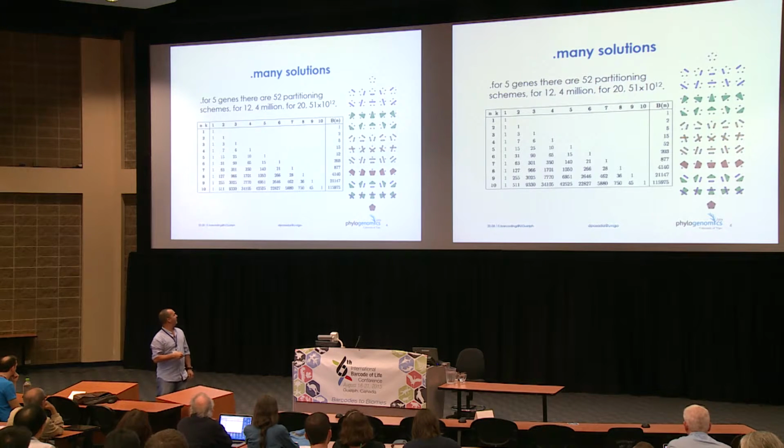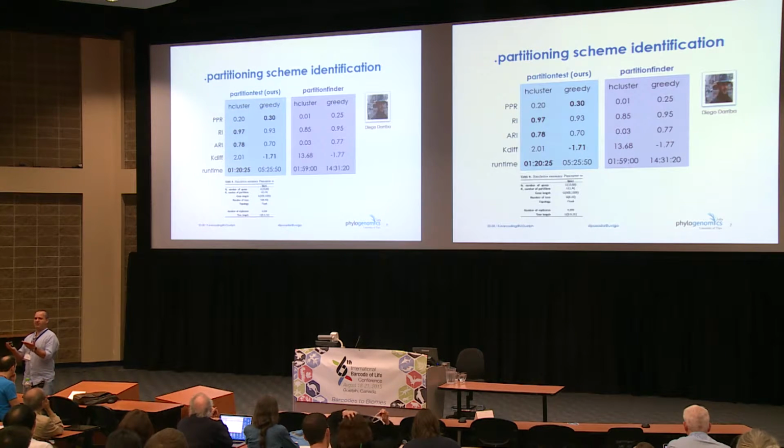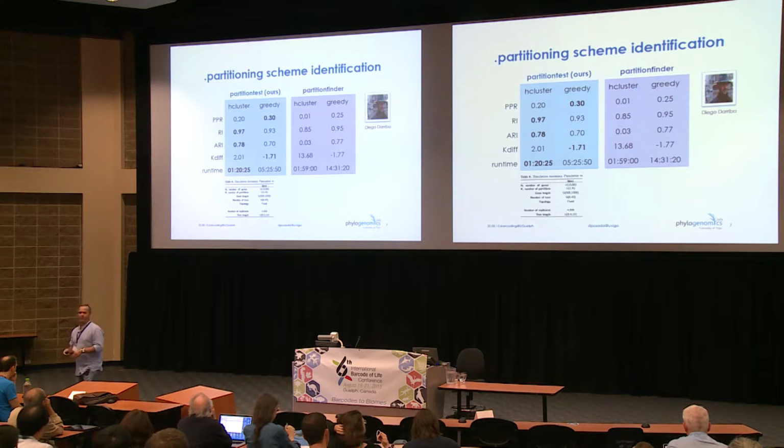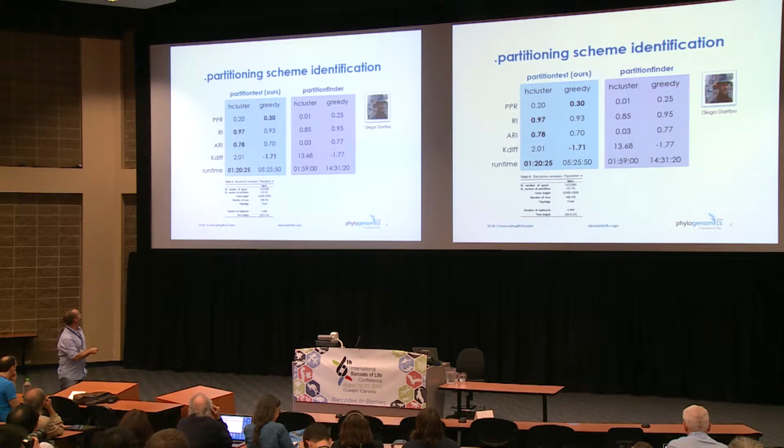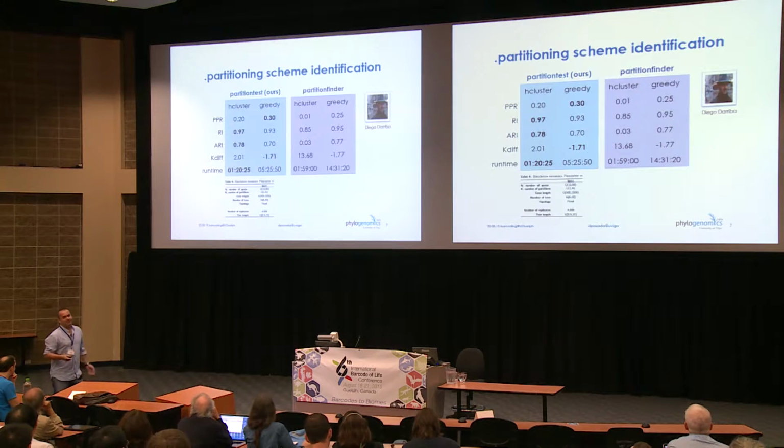Okay? So we have developed a new tool. You might have heard of PartitionFinder, which is a program that some people use to assign models. It's the equivalent of ModelTest for many genes. Okay? So, of course, we were interested in this problem as well, and we just developed another competitor software, which is PartitionTest, which in fact is much faster and does a little bit better, according to our simulations at least. What can I say? That's the answer from our simulations.